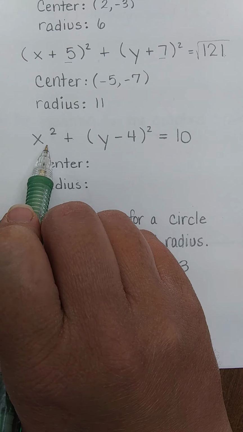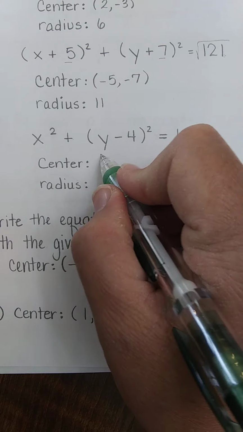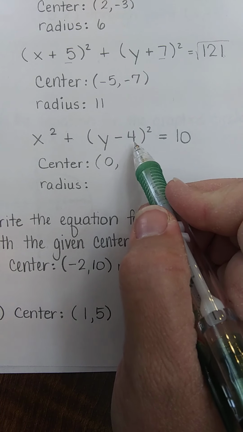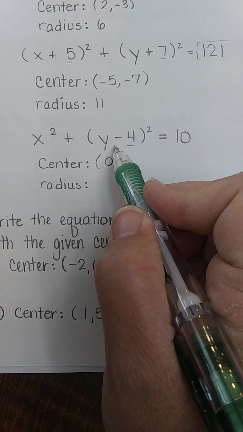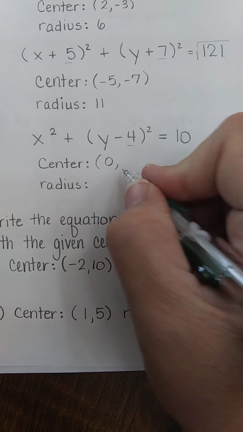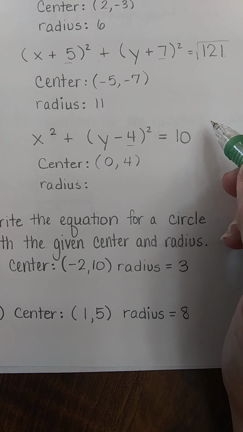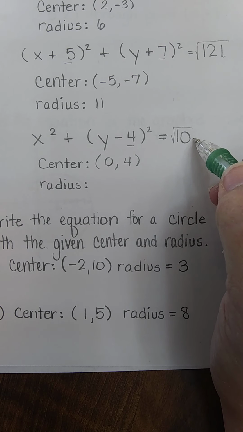So how have we shifted it? Well, the answer is we didn't. If you don't shift something, that means you don't move it. So it has a 0 as its value. And then the y has changed with a k value of minus 4. It's supposed to be minus with the formula, so k is just 4. And the radius squared would be 10, so we would square root it.